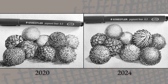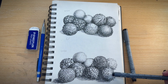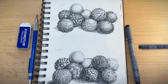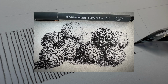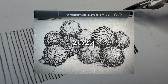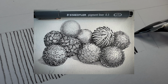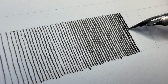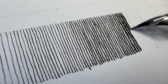Did I achieve a convincing illusion of surface with my textures? I think so, but what jumps out is an improvement in the technique I used to transition tones from light to dark values. In the 2020 doodle, I darkened the values by hatching lines over top of the textures. In the 2024, I darkened the tone by increasing the density of the marks. There's nothing wrong with adding marks on top of other marks to increase the tone. In fact, that's a rendering style used by many famous artists.